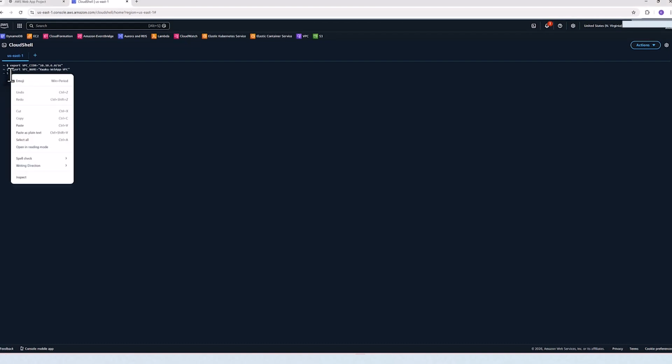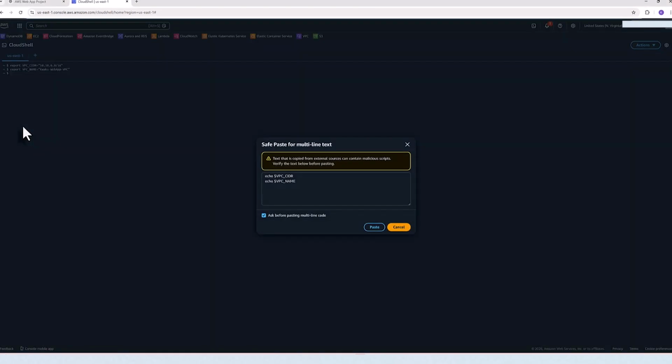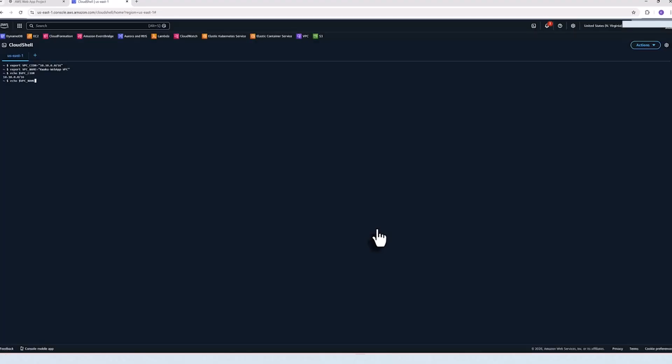And we use this command. What this command means is show the VPC CIDR range. So it is showing the value that we just saved, which is 10.10.0.0/16. We also want to show the VPC name, so let me press enter. It will show the name to you. I gave it a command to show the VPC name to me, and it shows the VPC name that I saved. Export all the time means save, and echo all the time means show. So it is showing it to me now.